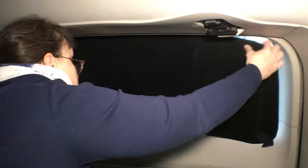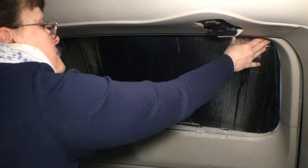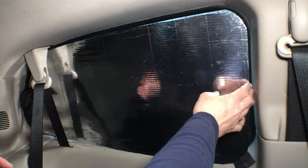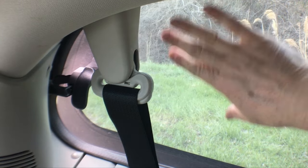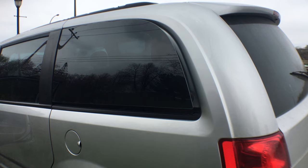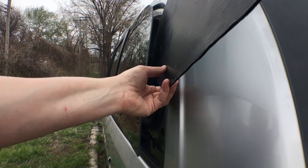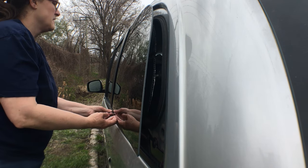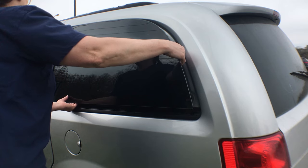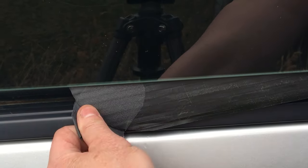The tabs make taking them out much easier, especially on windows like this one that don't open. The advantage of having the silver side out sometimes is to keep the heat out of the car if it's parked in the sun. For the back windows, they go in just like the others when I don't have the mosquito screens in. But if I do have the mosquito screens in, it's possible to put these ones in from the outside thanks to the little window mechanism. I fit the slot onto the post of the window mechanism and rotate it into place. Once in, I can see if there are any gaps and push it until it blocks the window completely. To take them out, I just push down until the tab comes out at the bottom and then pull it the rest of the way out.